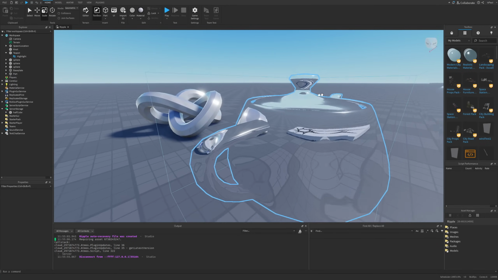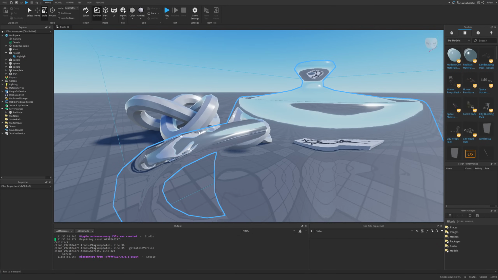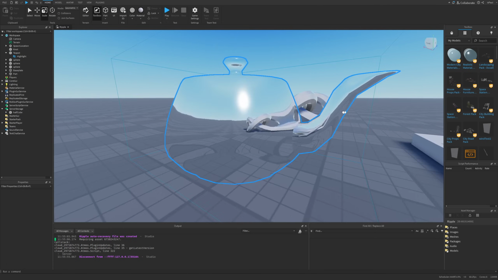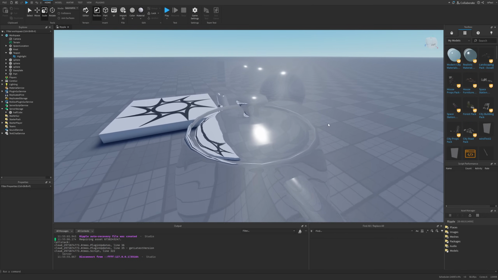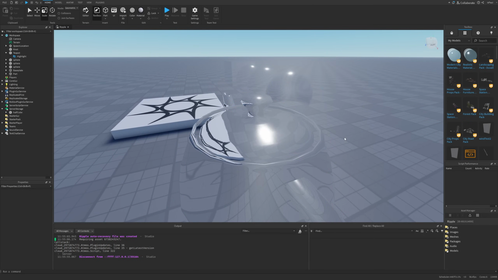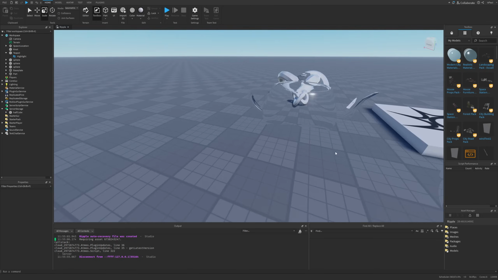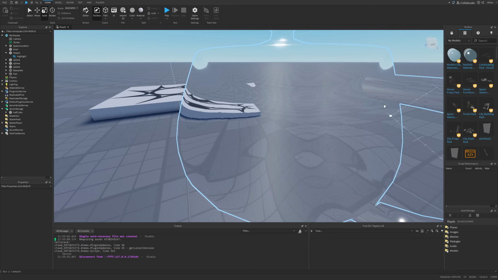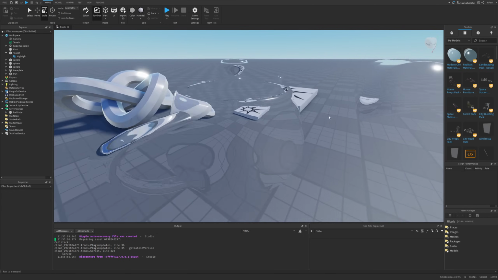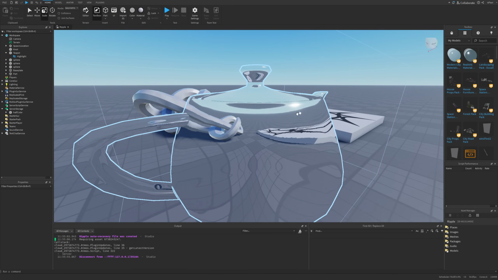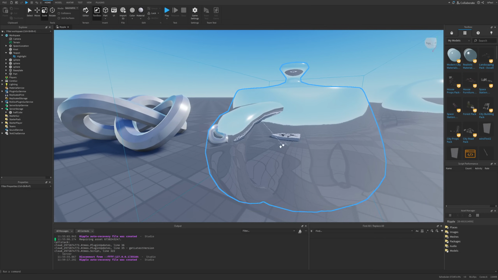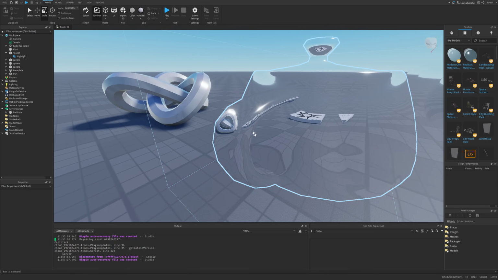But you can also see how the different shapes, for example this handle compared to the top part, also give different distortions. And I wish something like this was implemented as an actual shader, instead of doing something hacky like just changing the transparency to above 1 on a glass material. Because this is kind of a bug and not really a feature, but it shows you that Roblox Studio is actually capable of doing something like this. But for some reason they just don't want to implement any mirror shaders or anything else.